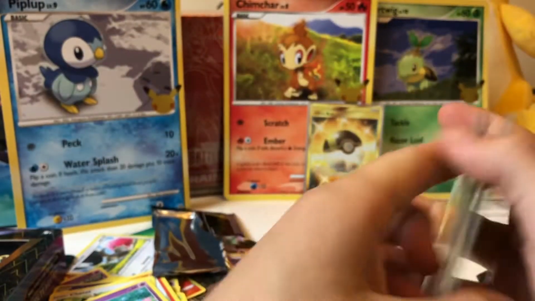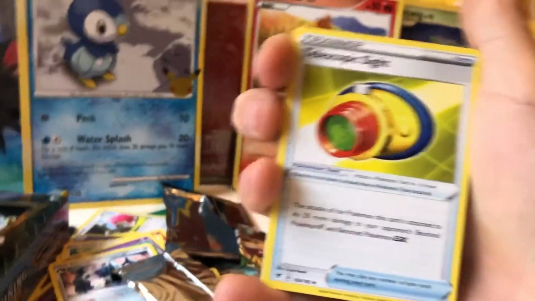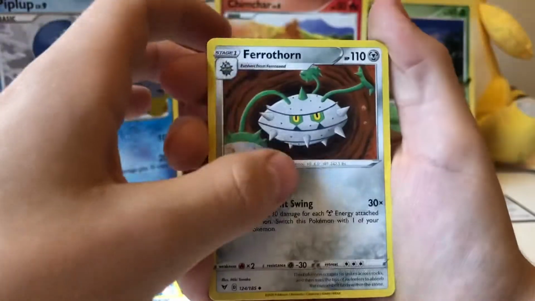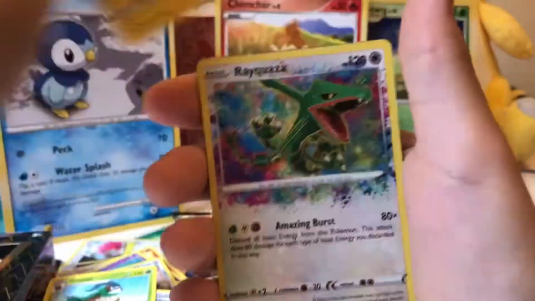We got the energy on the ground here. We don't care about energies. We also get a telescopic sight. I'm gonna move this over a bit. Whoa. All right. Technical difficulties. Y'all don't see anything at the back of this pack. Go-Goat, Wilmer, Beldum, Vanpee, Duskull, Electrike.